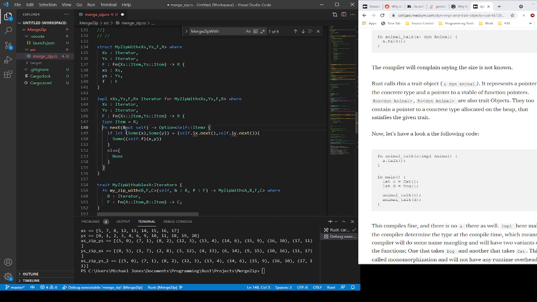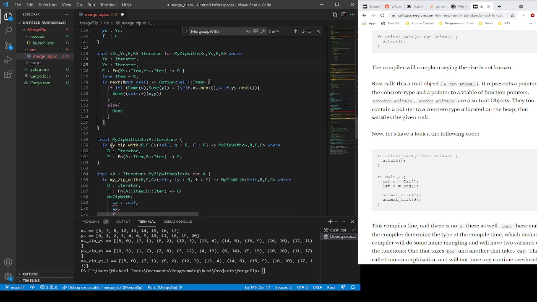And then in the function, I just have to make sure that I am stating this correctly. Self, this is Xs, this is Ys. That's fine. I have to change this, and this is the trait that says that if I'm MyZipWithable and I have an A, the templated type, which is an iterator, then this is going to be Xs.